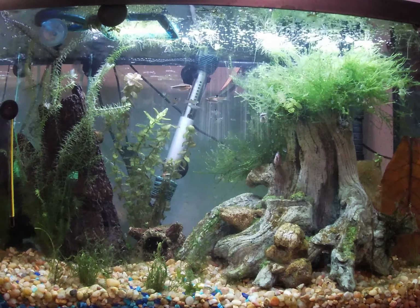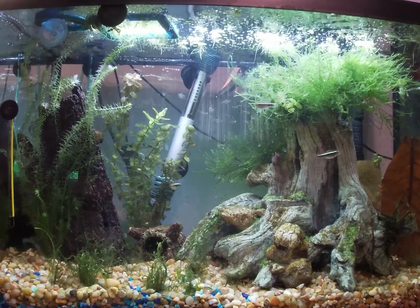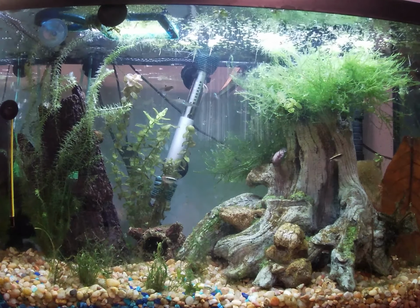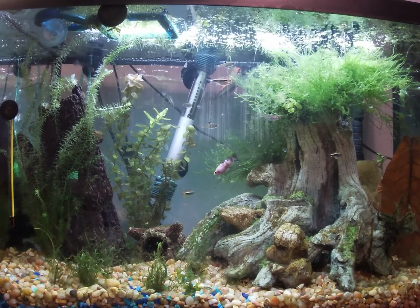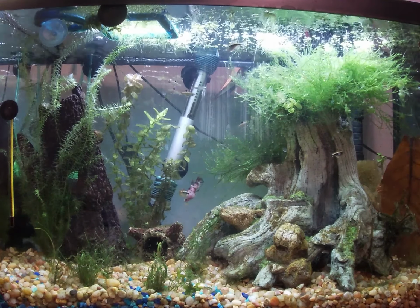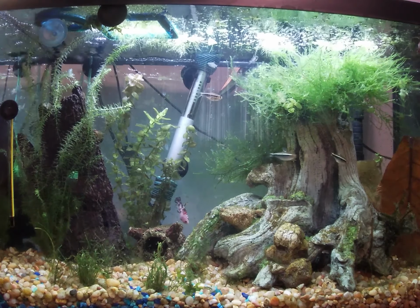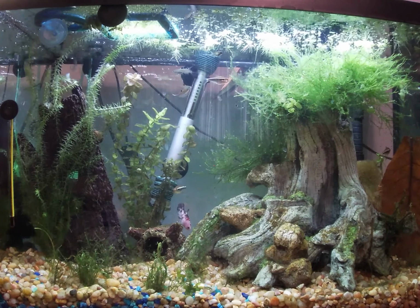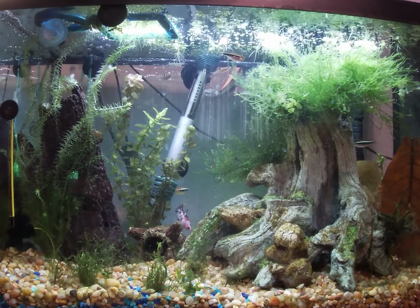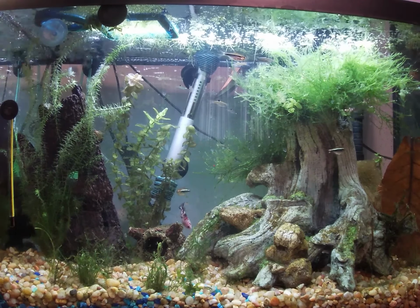For decor wise, on top of the plants, you're going to want things that give you plenty of places for the girls to hide. So as you can see from the footage of my tank, to the left side I have that big log which they can get in, they can go around, they can swim through, so it gives them plenty of ways to break a line of sight. I've got right next to it on the ground a smaller little cave log which again can help break a line of sight, give them a spot they can go in and claim as their own.